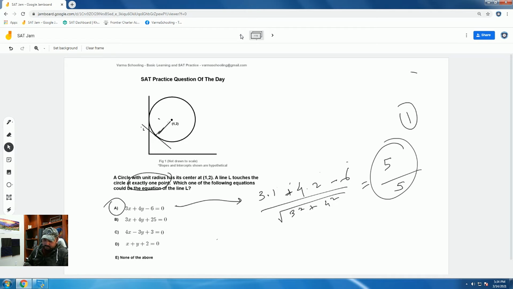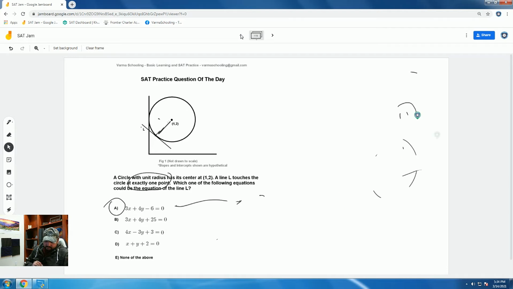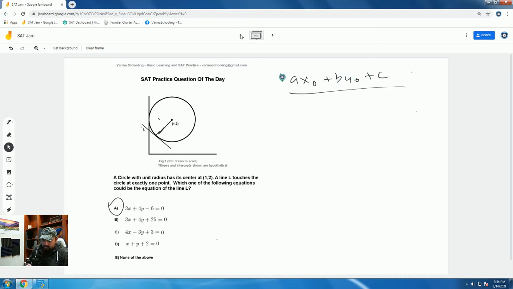If you don't know the formula, then it could take a little longer, but it's nothing that you can't derive yourself with a little bit of work. So whether you remember the formula, the absolute value of ax0 plus by0 plus c, modulus, meaning negative or positive. If you get a negative value, we convert that to positive. Divided by the square root of a squared plus b squared. Or whether you remember just c over the square root of a squared plus b squared.